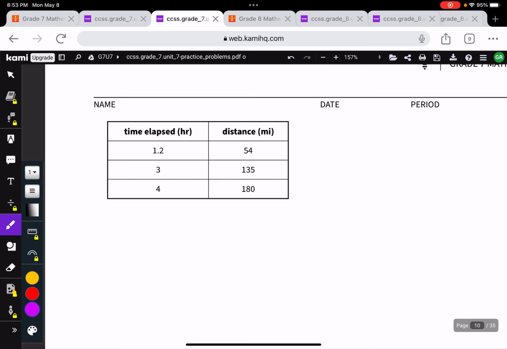First off, distance divided by time. Speed is distance divided by time. If I did any of these, this divided by this, or this divided by this, I think 4 going into 180. Bring down the 0. 45. I should have been able to do that in my head because that makes sense. 180 divided by 2 is 90, so 180 divided by 4 would be 45. So this train is going 45 miles per hour.